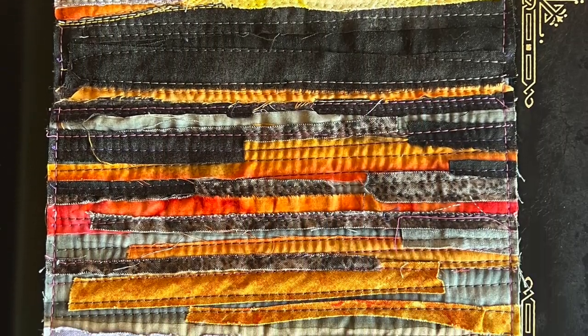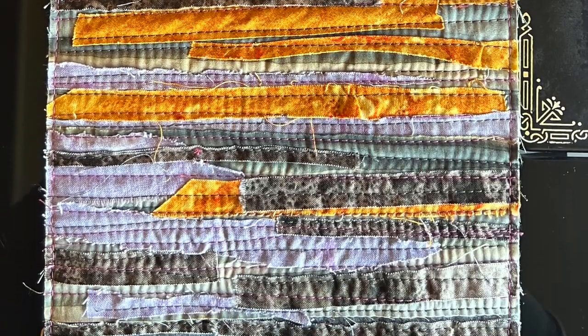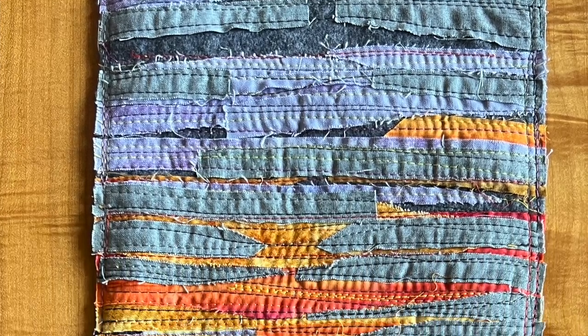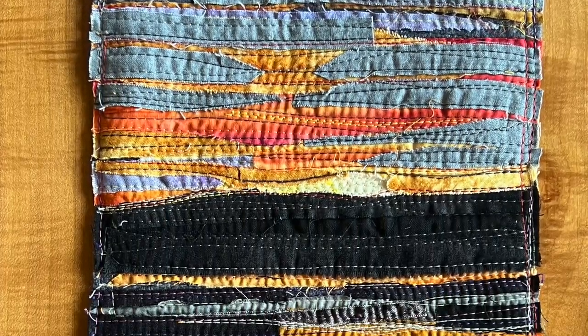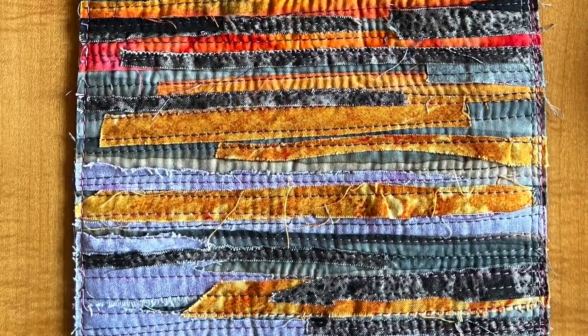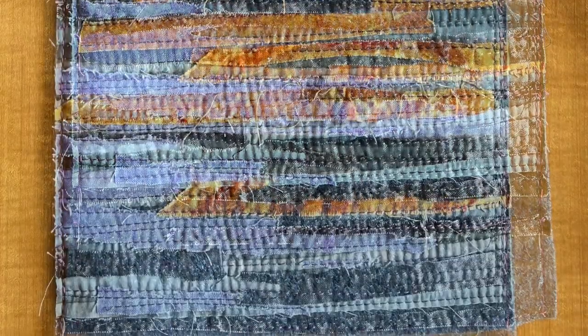I still didn't think that I got the sun actually correct, so I needed to work on that a bit more. This is where I added some more gray and some different oranges around the sun, and that really helped quite a bit.